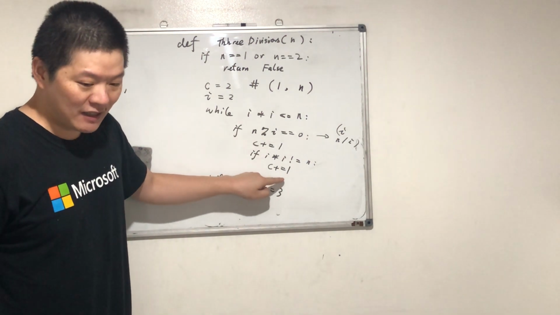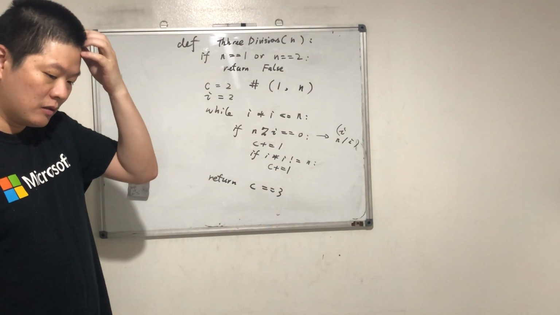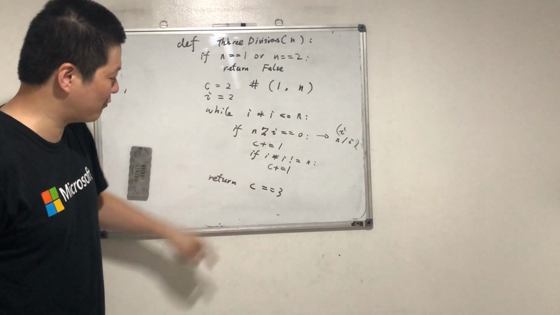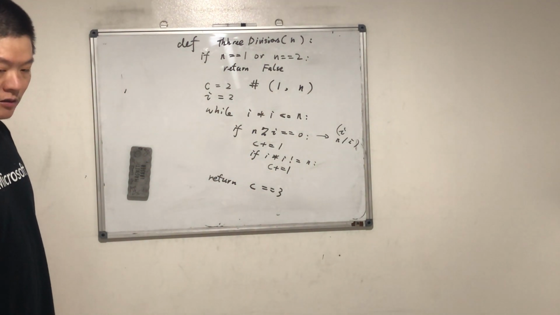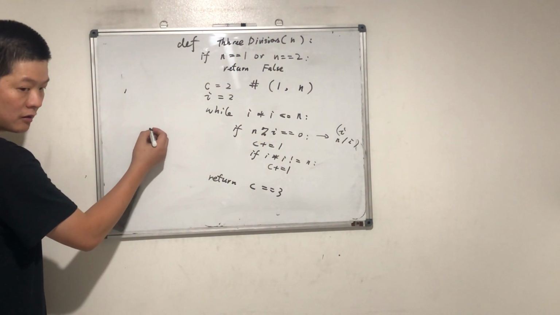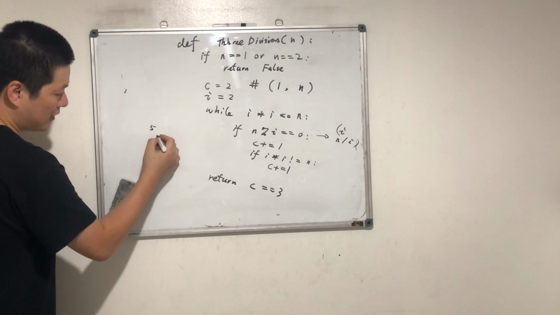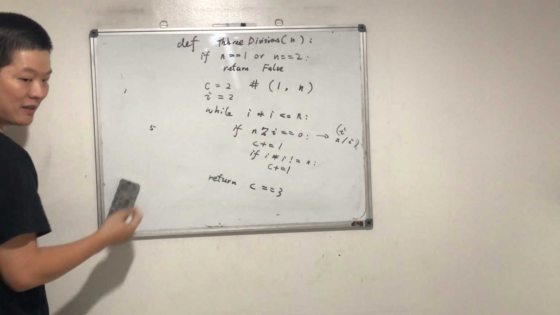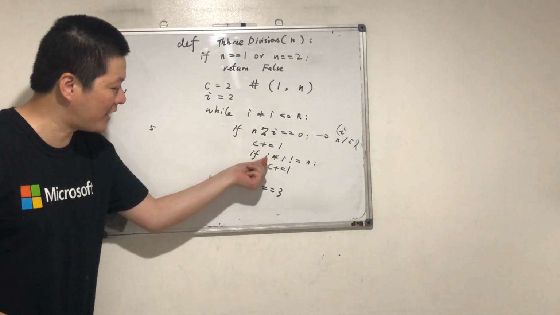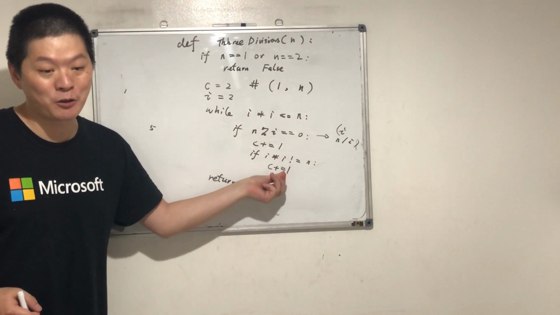And why here is there a plus 1? Because you found a 5 and then you divided it by n and you find 20, so 20 is also a divisor. And if it's the same, if i times i equals n, then you don't add it. You don't add the same divisor twice, right?